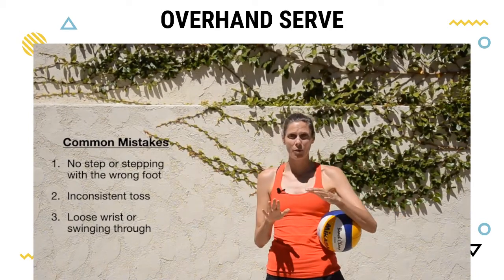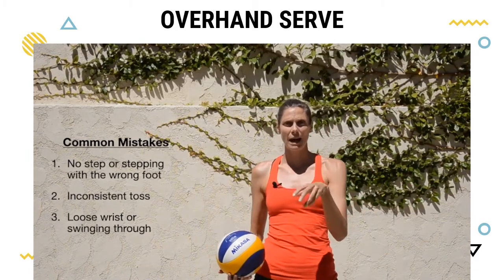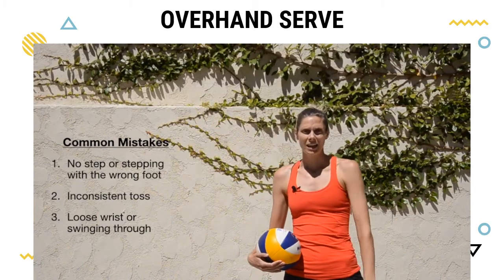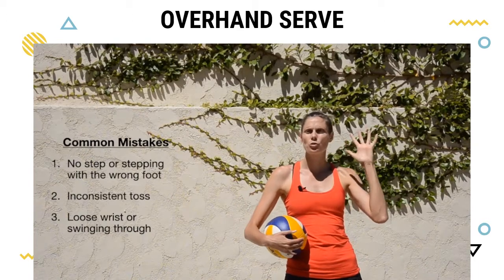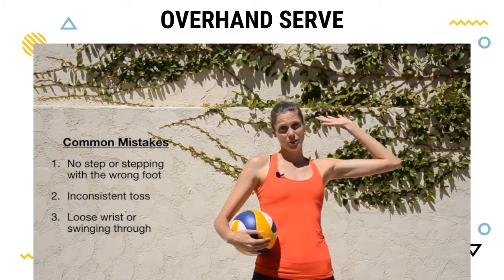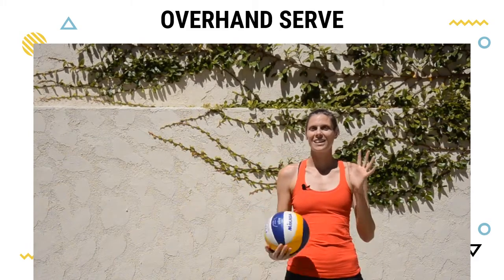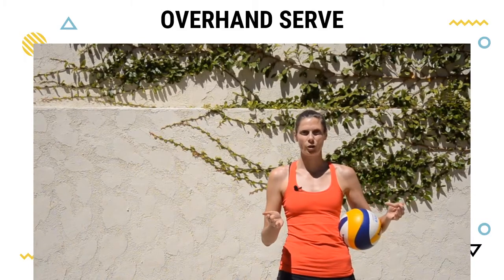And the third common mistake I see is people following through with their arm or snapping their wrist, and that brings the ball into the net. So always think really big hand, really strong wrist, and stop on contact. So hopefully these serving tips will help you learn how to do a nice overhand serve.